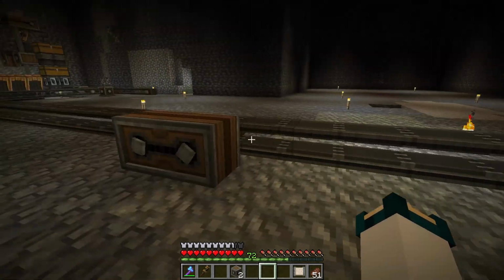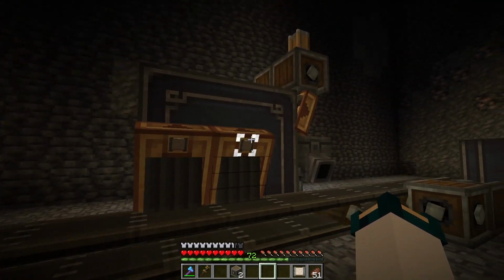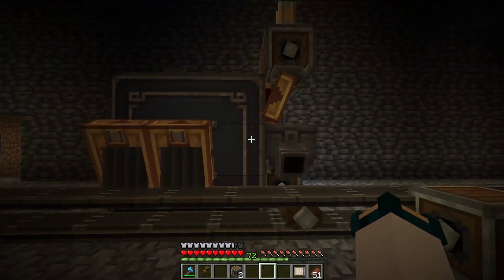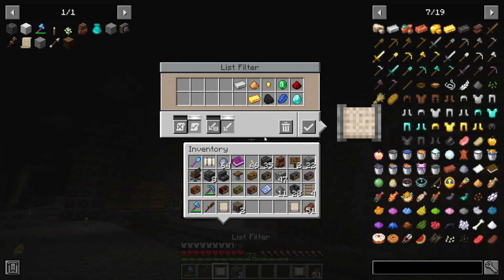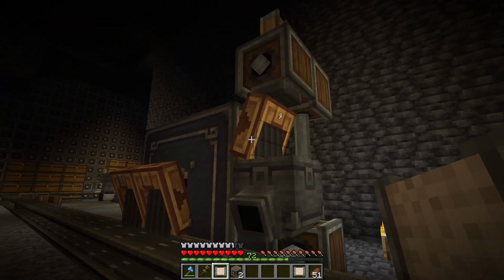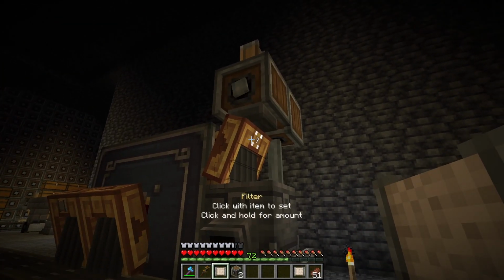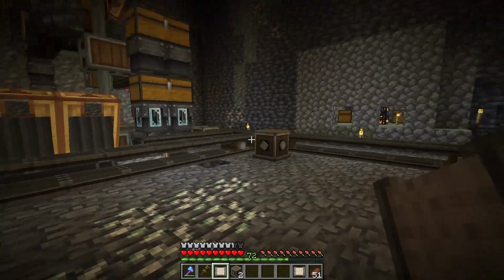Okay, belts go this way. And I've got a little processor over here. So this is like my preprocessor. If we take a look in here, I've got, just in case we pick up iron or gold ingots, but we're going to pick up diamonds, redstone, emeralds, lapis, this kind of stuff. And what this machine's going to do is spit out nine of them and turn it into block form, and then spit it back out and let it go.